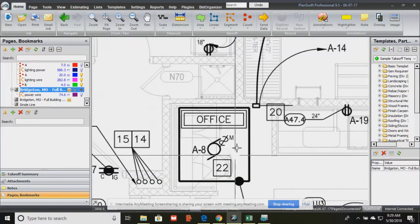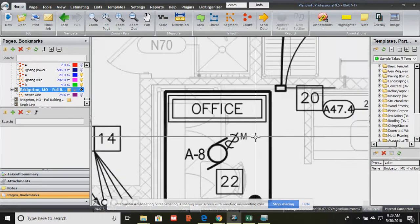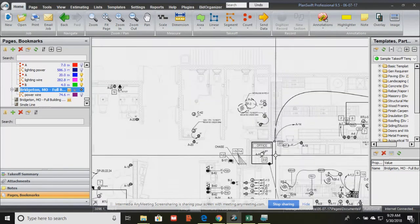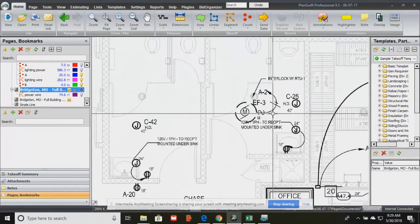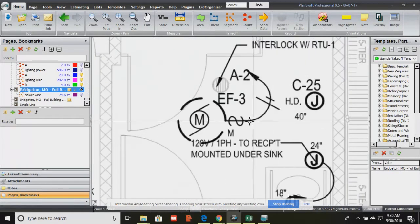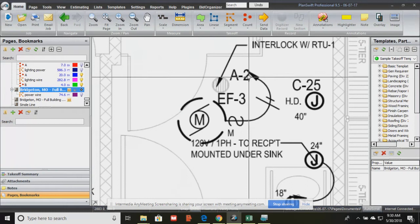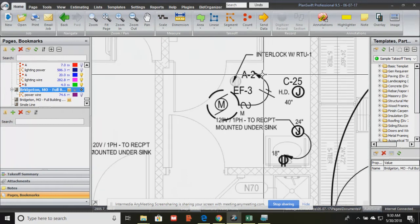So symbols for fans, that's a symbol for a switch. $ sign is always a switch, but what type of switch? It'll have a little subscript on there. So that switch is one that will turn a motor on. Those switches have to be stronger than a regular toggle switch to turn on a light. Okay, so everything that needs power would be shown here, and it would show you which panel and position that device has to be connected to. And remember, that's a home run, so we don't want that end of the switch going anywhere but to panel A, position 2.